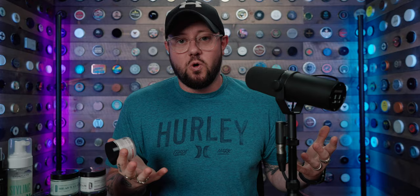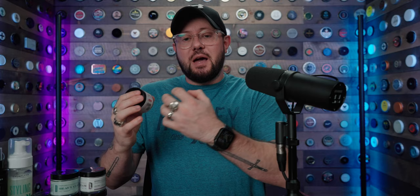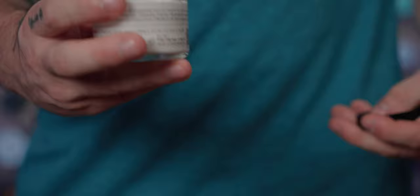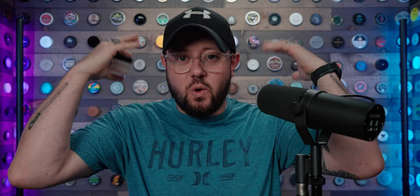With the pomade, I got feedback about a year ago that people really wanted more shine, so I increased the hold a little, keeping it in the firm range, and made the shine medium. I did that by pulling out the many oils that were in there previously and instead infusing it with the grooming oil from the line. So what's in the bottle is inside this pomade. My thought process was going back to what I originally made it for — I wanted it to do some work while it's in your hair, using the grooming oil's benefits to hydrate, restore, and nourish your scalp.